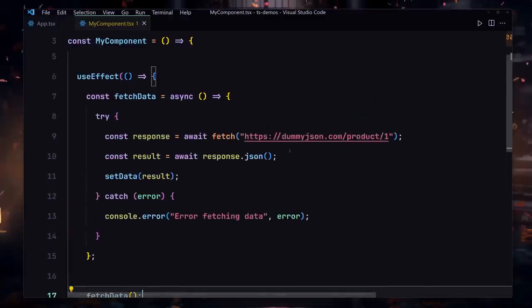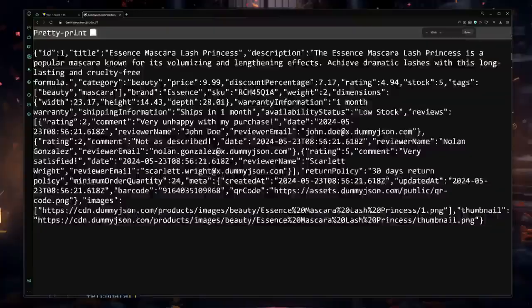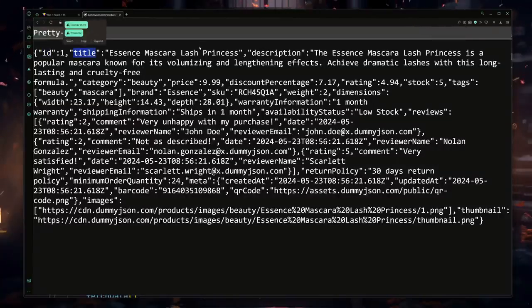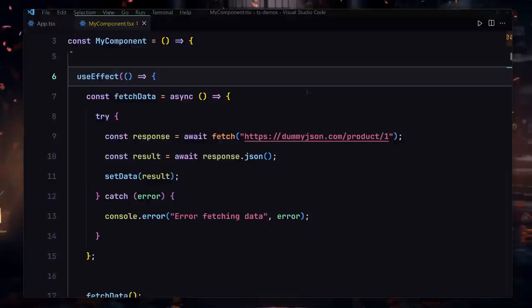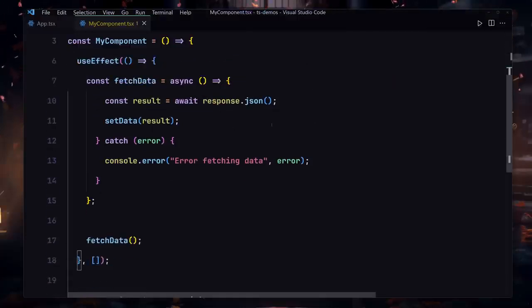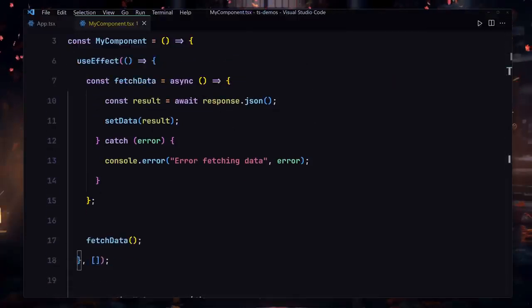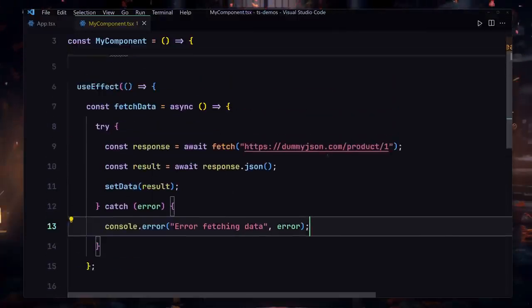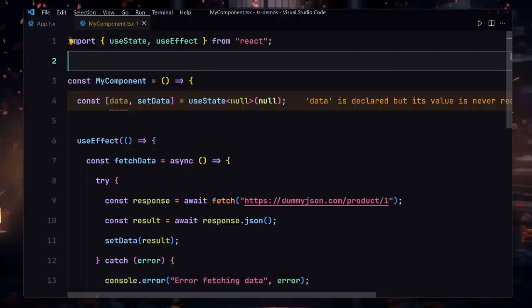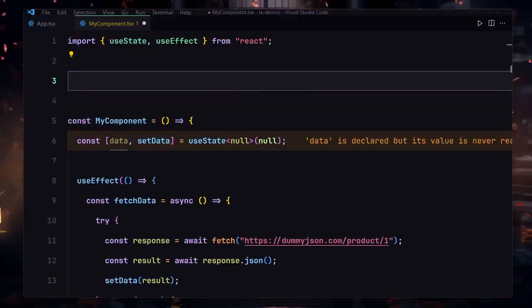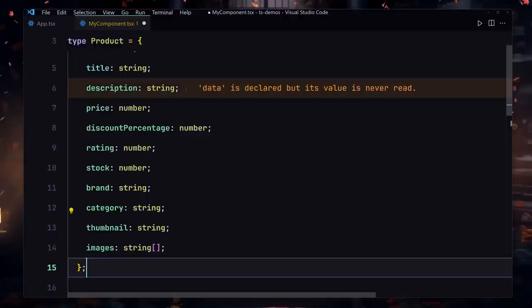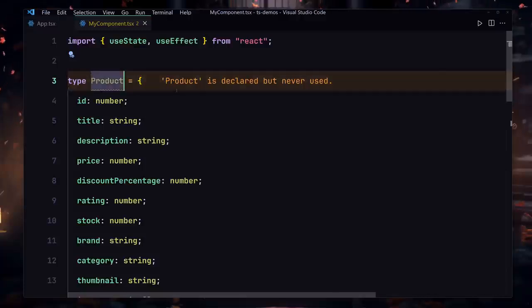So if I save my file, and now if I click on this, it's going to show us all of their stuff right here. It's going to give us the ID, the title, and also the description. And we have a few more things like discount percentage and so on and so forth. So for all of that data, we are going to be creating a product type. Okay, so to do that, first of all, we have to go ahead and create our type right here. So I'm not going to waste a lot of your time, but we will just create this type right here. So first of all, we have a product type.